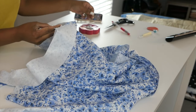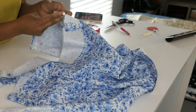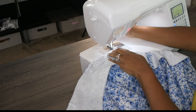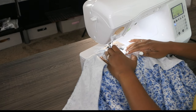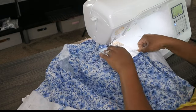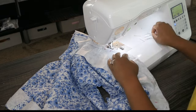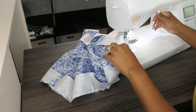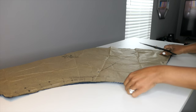You see me get the jacket all pinned in place and then I got it sewn. I attached the facing pieces all together and then here you see me pinning it directly onto the jacket and I will now take to the sewing machine. I wanted the edges of the jacket to look really crisp and clean, so I used iron-on interfacing on the facing pieces as well as directly onto the jacket itself because this cotton was so thin — it definitely helped the jacket look more jacket-like. Once I got all of that stitched down, I started construction on the skirt. You can see on the pattern piece that the skirt has pleats, but we'll get to those later.